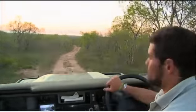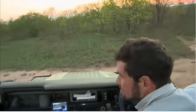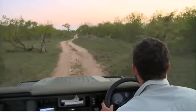We stopped to try and get you guys a snake skin that had been shed onto a little bush that we passed earlier, but it's kind of been glued together as it's been wet by the rain. And while I got off to look for that snake skin, I heard a squirrel alarm calling, and I just want to try and get closer to it in the hope that it has seen this leopard that we're looking for.